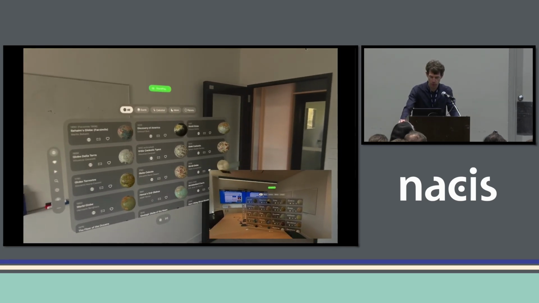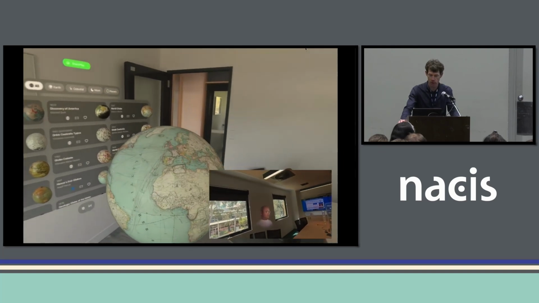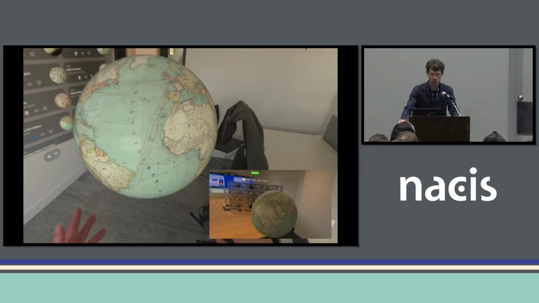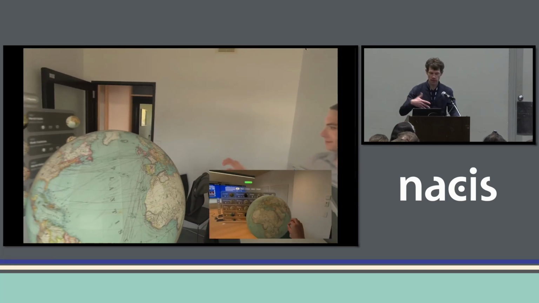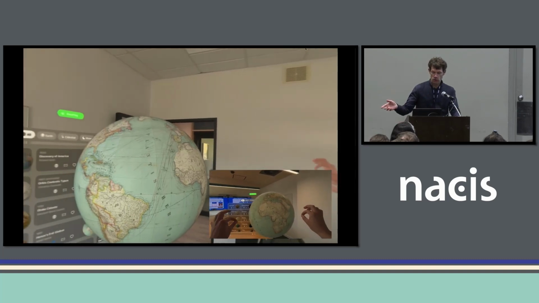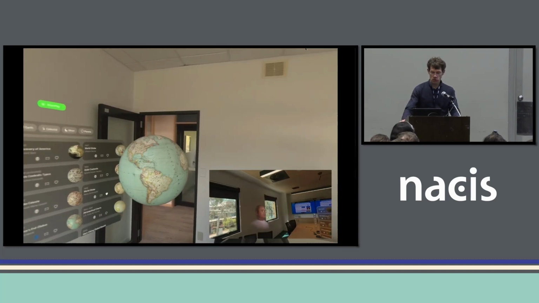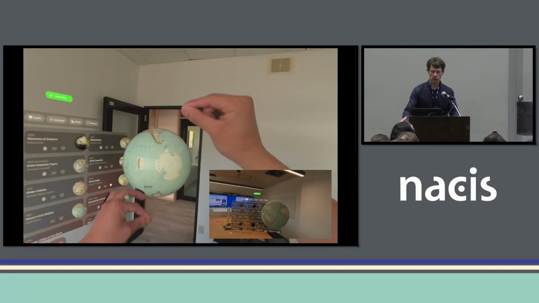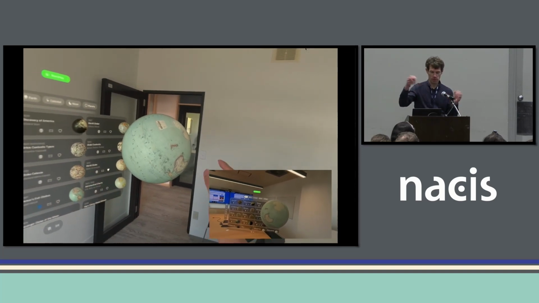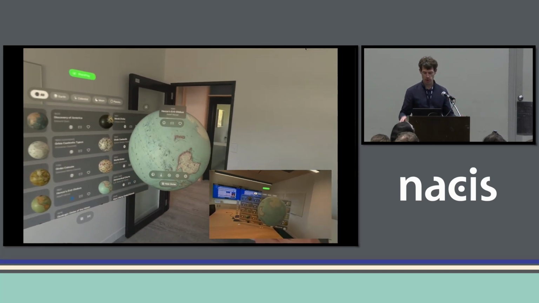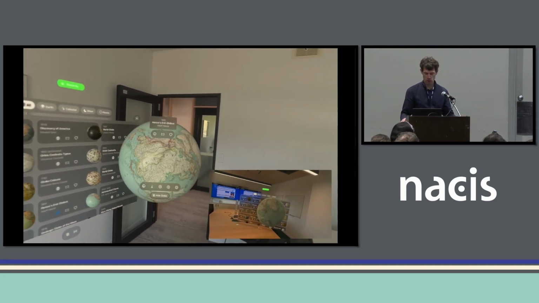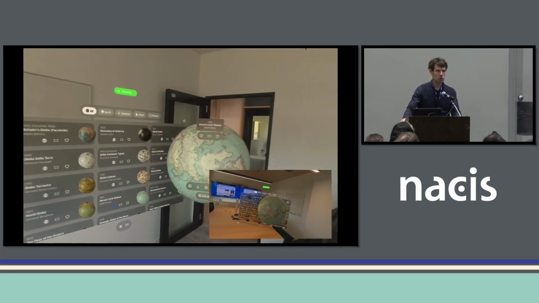He selects a globe from the gallery, and the globe appears in front of both of us, remotely and also locally. The remote user now scales and positions the globe, and it does the same here. And now I, the captured user, rotate the globe, and it also rotates for the remote user. So we can explore this together.